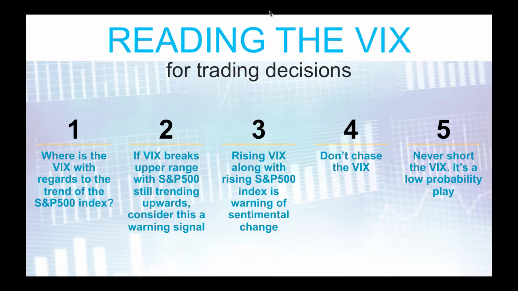But if there's been a reason for it to pop higher, that's not to say that the VIX won't, in its own volatility, fluctuate a lot and even pop up to 50 points. So I never short the VIX, because the risk is that it could pop higher to 50 points, 100 points, as we saw during the GFC. So that's just a low probability play.